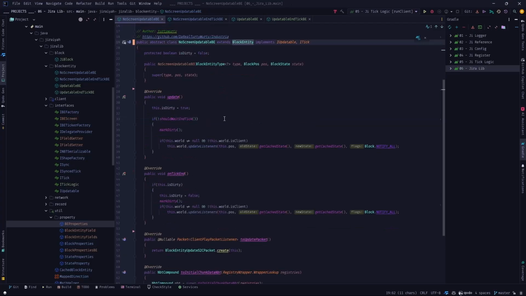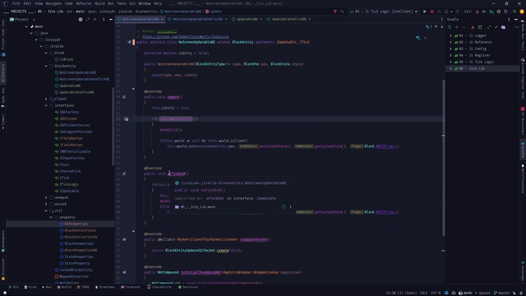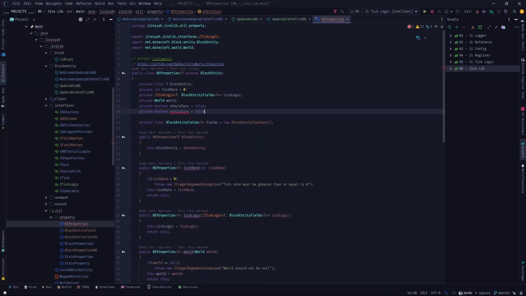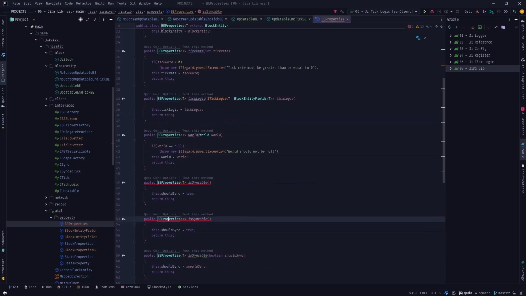It is possible for us to add should tick end, or I don't know, we will call it something, inside our block properties, and inside our new instance of our block entities. We don't need to have two implementations for this, and we'll just read it from the properties. So let's add that. Again, I don't know what to call it. Should wait and tick. It's false by default. Then we have this overload that says wait and tick, and we say this dot should wait and tick equals to true.